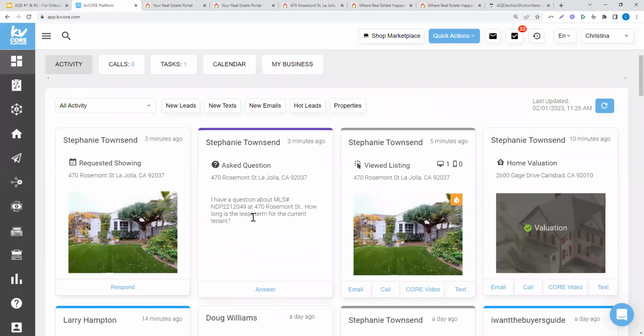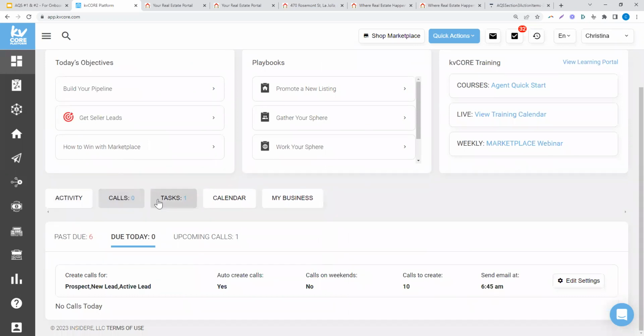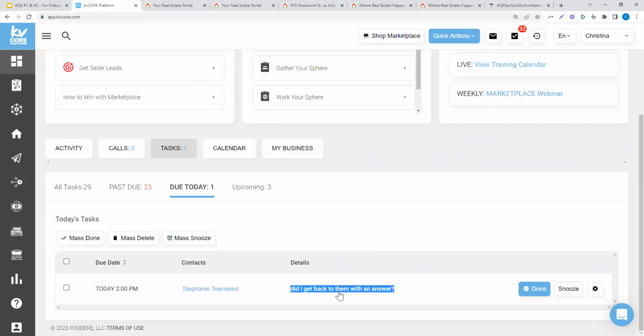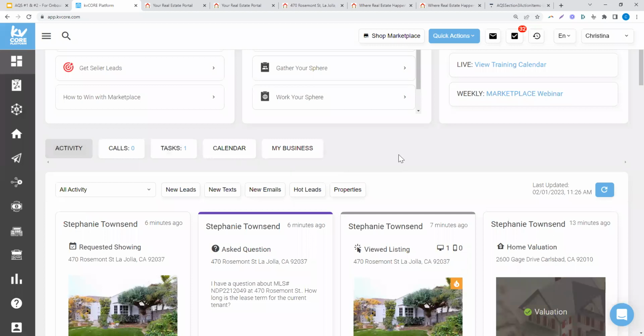You don't need to remember to respond to this. You add a reminder for yourself, right? And what you want to do is make logging into kvCORE part of your regular business strategies. That way you can complete your calls that are scheduled for you, complete your tasks that are scheduled for you, right? It's right here. Did I get back to them with an answer, right? If I'm looking at my calls and my tasks and my activity stream on a regular basis, I'm never going to miss out on an opportunity to engage with someone.